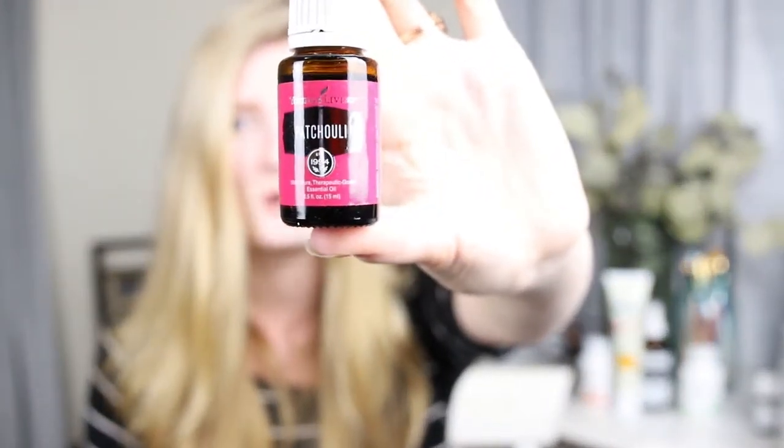The oil that I ordered this month is Patchouli. This is one of my favorite ones to keep around. Patchouli is super, super great for your skin, actually. This has been the one thing that has helped me keep the acne at bay on my face. So every night after I take my shower, I put coconut oil on, and then I put on patchouli as well as cedarwood, and I just kind of cover my face in it, which is great because cedarwood is actually really good for sleep. So I'm also getting my dosage of cedarwood in order to go to bed at night, because it helps produce melatonin, and I think I've talked about that before.